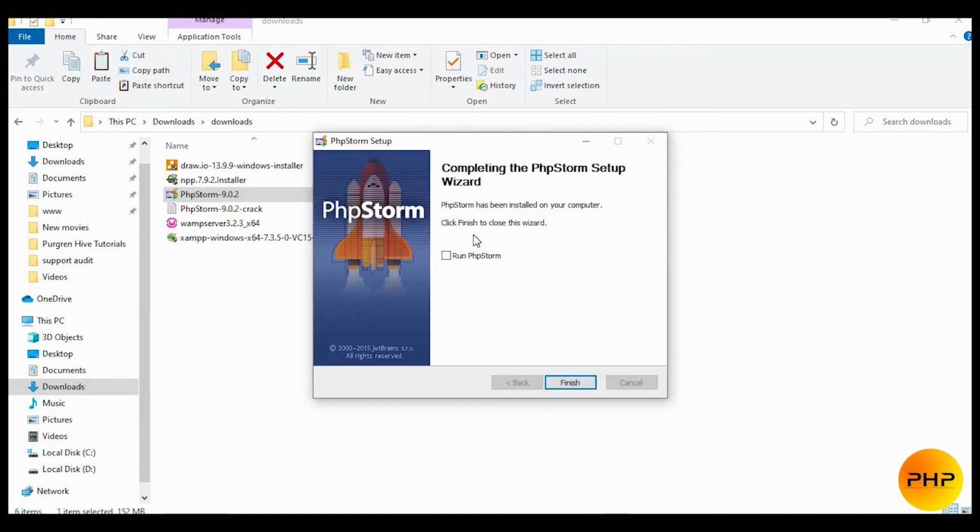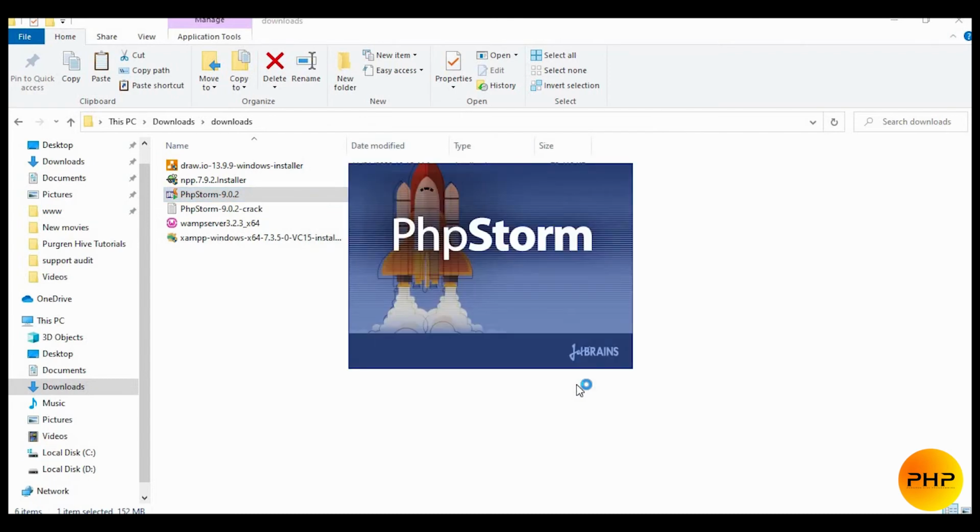Great. So we are done. What we'll do is check the launch box over here, then click on finish. So the application will load for the first time. Mind you, this is a cracked version. With a cracked version, you need to have the keys to activate it. Let's wait while the system prepares itself to load for the first time.